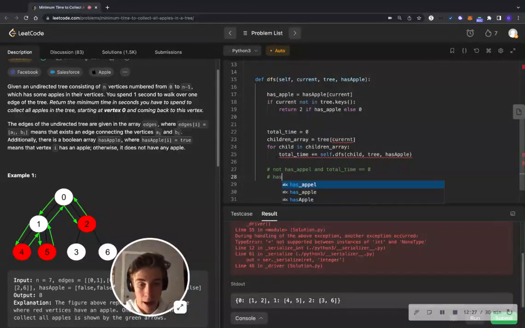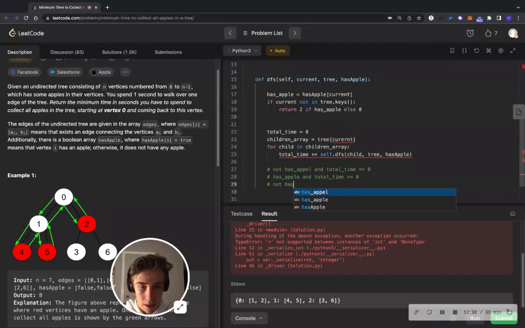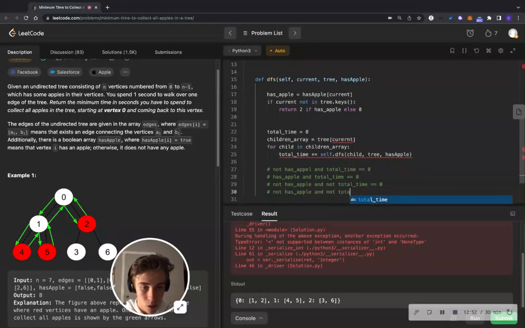I have an apple, spelled that wrong, and total time equals 0. I not has apple and not total time 0. And where both cases are true, not has apple and not total time 0.